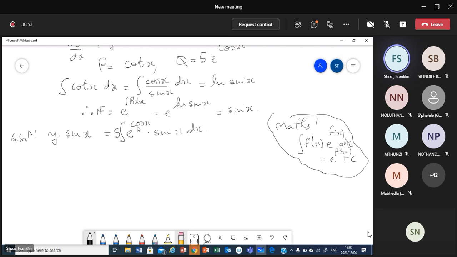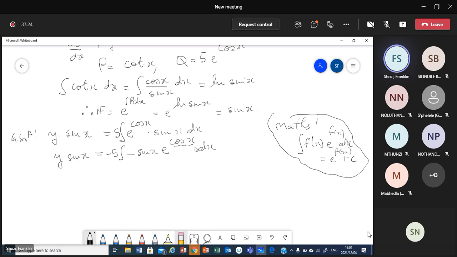Now, here f of x is cos x. Differentiate it. What is the derivative of cos x? It's minus sine. I do not have the minus sign, so I can compensate for that. I perhaps rewrite it as minus sin x e to the power cos x dx. Why do I put the minus? Because the derivative gives a minus sign that I did not have. But I have multiplied by minus, so I must also take a minus out, so that it is balanced. Then y what?